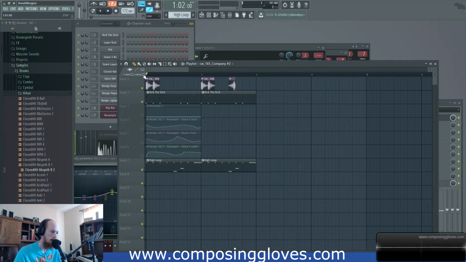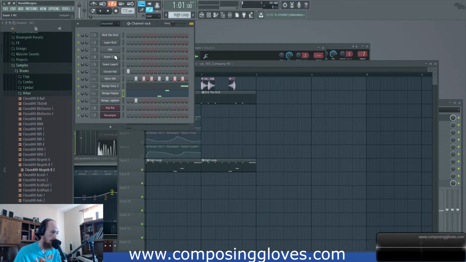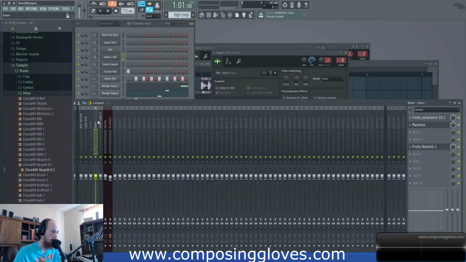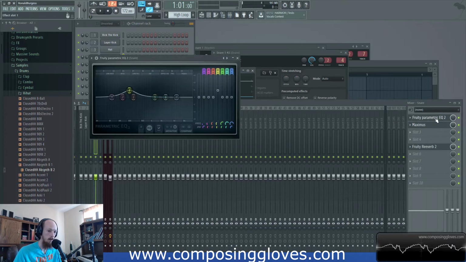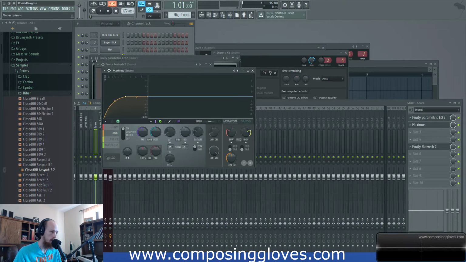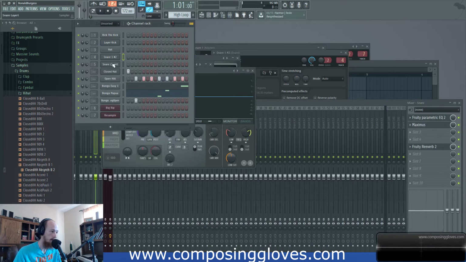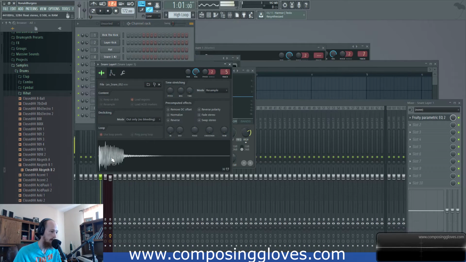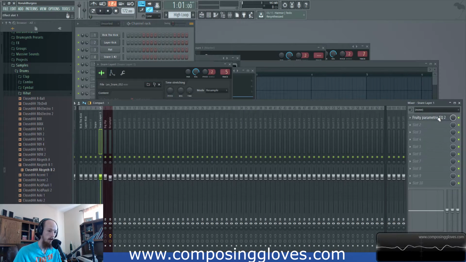Now the snare needs more upper end. It's not like popping. So I'm just going to come in here. Some of it's the fact that I shortened it up. So we have 2 snares, snare layer. Let's work with the snare layer.